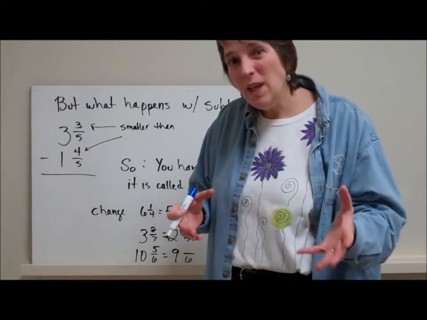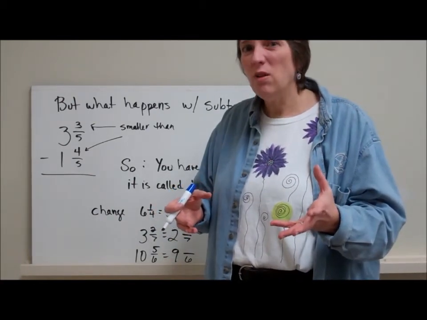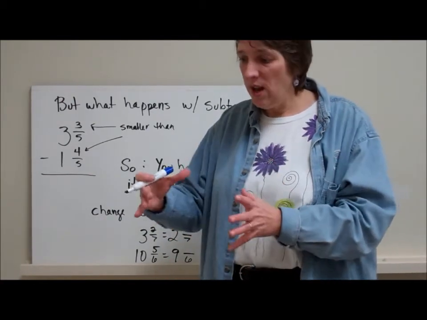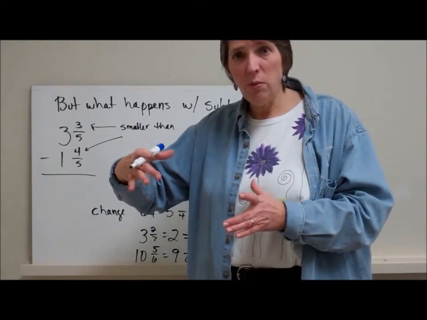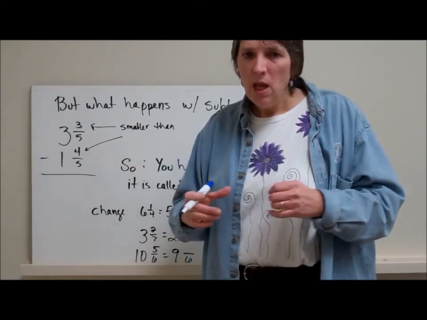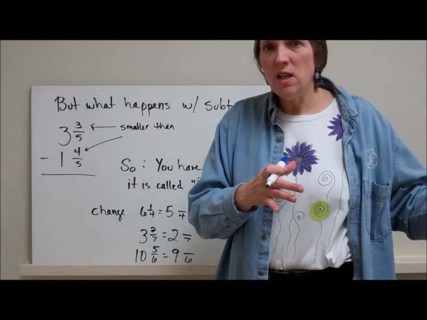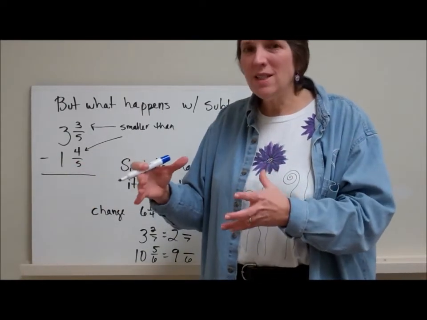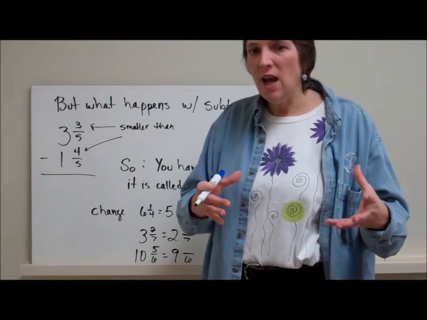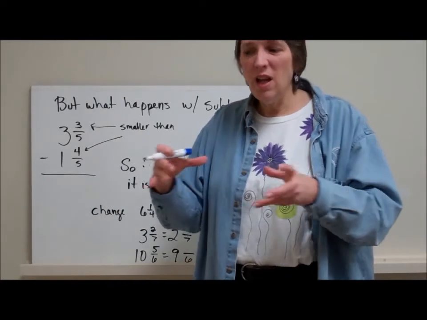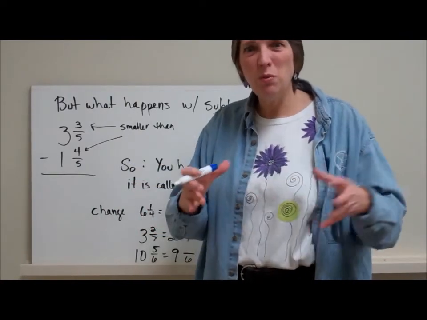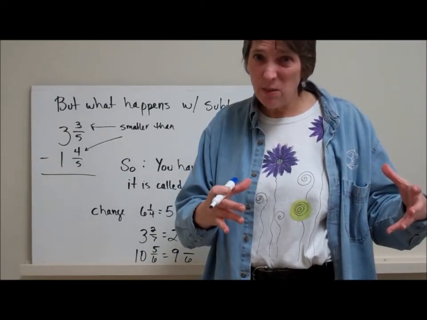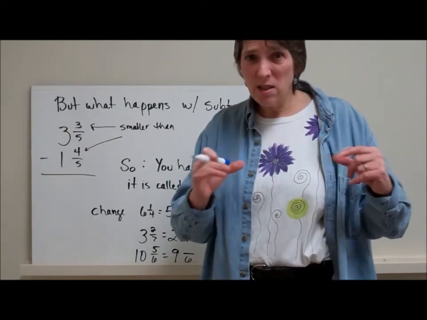But how many pieces of pizza would I have? Well, if they're cut into fourths, and I have one big slice that's 1/4 of the pizza, and I have 4 more slices in a whole pizza, and I'm taking those home with me, how many pieces of pizza would be in the box? I'd have my 4 pieces plus my 1 piece, which would be 5 pieces of pizza in one box, right?